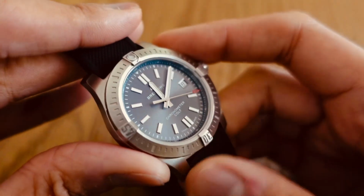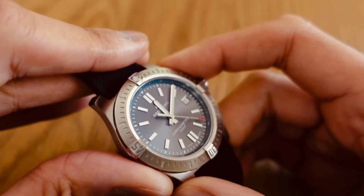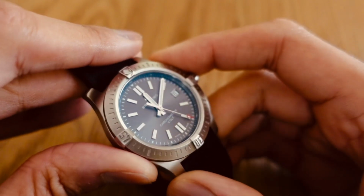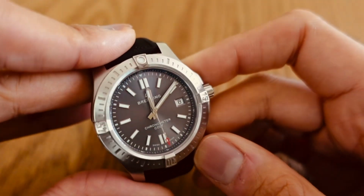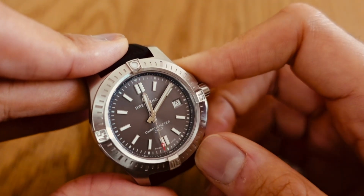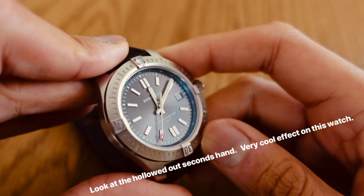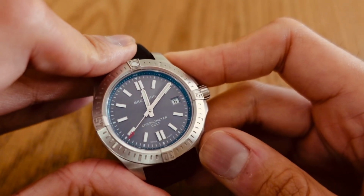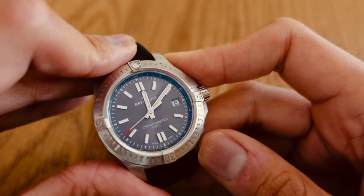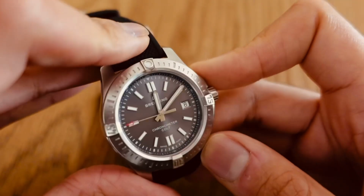It's a watch I like a lot, and maybe under different circumstances I would keep it in my collection. But this was always one of those watches that was acquired with a bunch of smaller watches with the intention of it being trade bait, and I got a trading partner. I got a watch that I want a little bit more, and so it's going to be moving on. But I wanted to show it to y'all before I went.